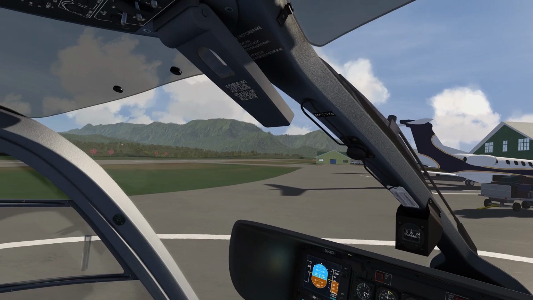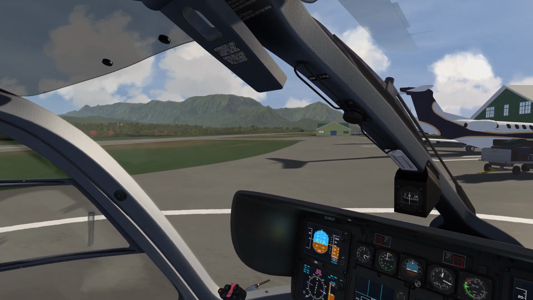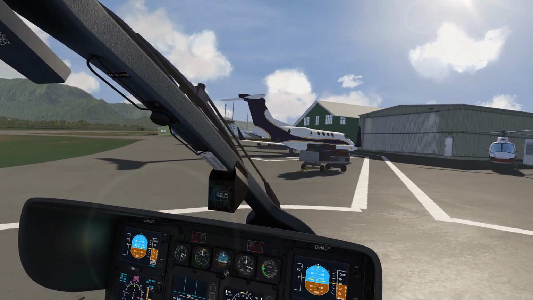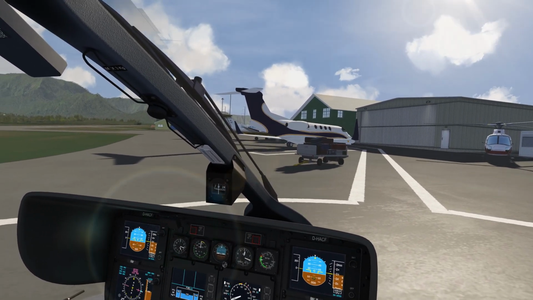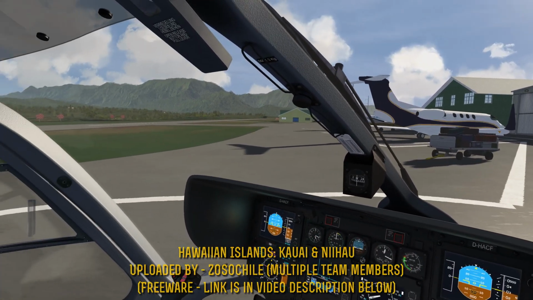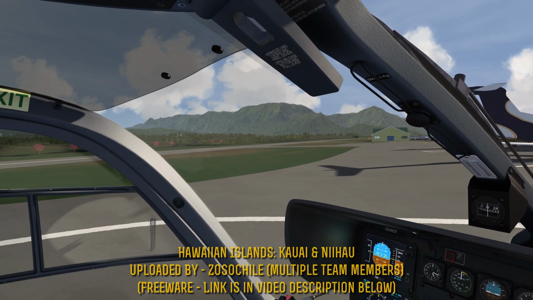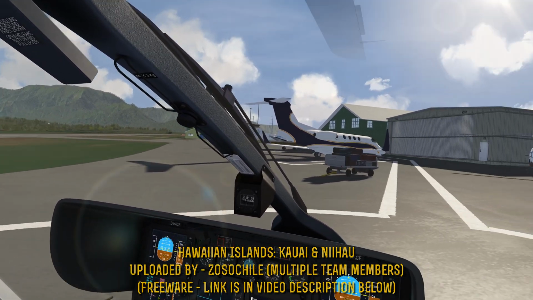I would remind you that this is freeware scenery created by our community members. I don't remember the community member's name, but the link will be popping up right now on your screen. And in the video description, you can click on that link and you can download the scenery to add it to your Aerofly FS2.